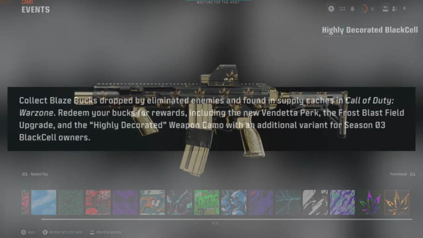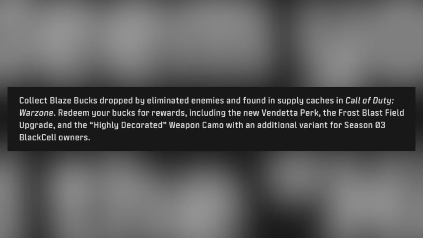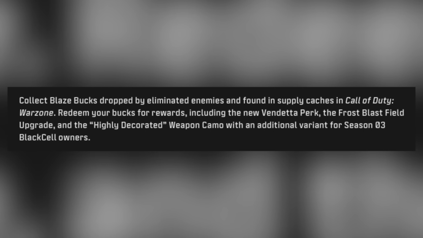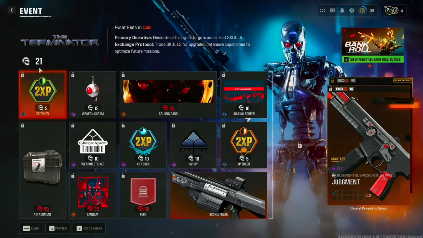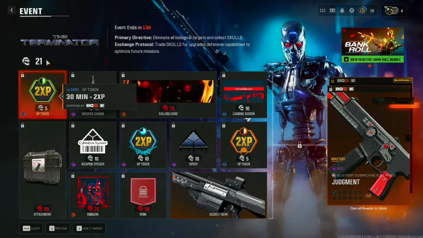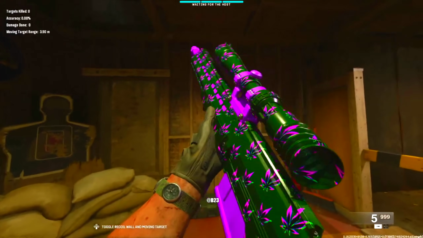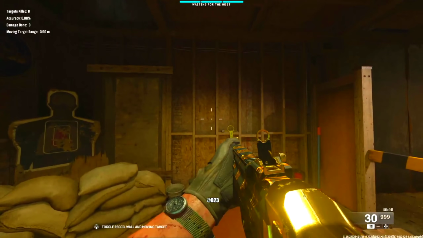find blaze bucks that are dropped by eliminated enemies and are found in supply caches over in Warzone, and you can then redeem the blaze bucks that you find for specific rewards of your choosing, kind of similar to the Terminator Skull event, which just came out, I think it was the beginning of last season. So at least you can have the element of choice with what rewards you want to get first. I'm gonna guess the camo is probably a mastery unlock for finishing the whole event. If it's not, I'll follow up in a separate video that is gonna go over the Blaze of Glory event.